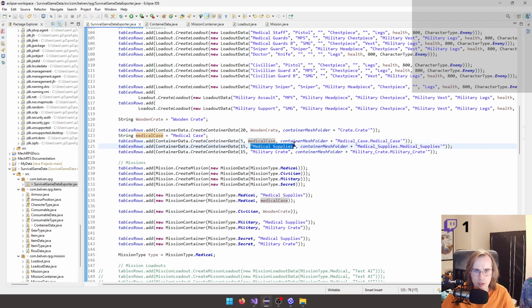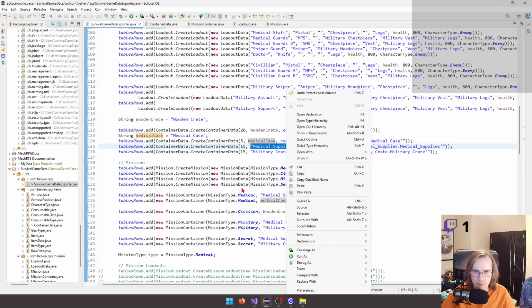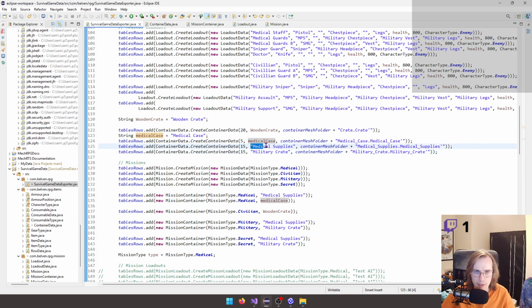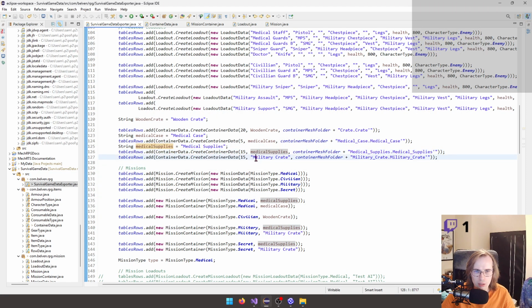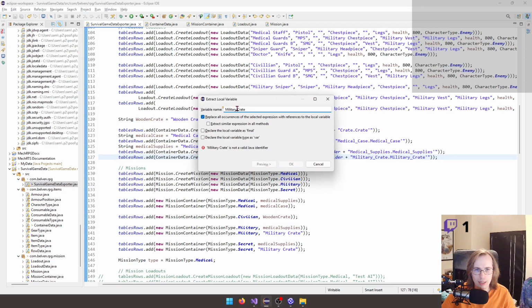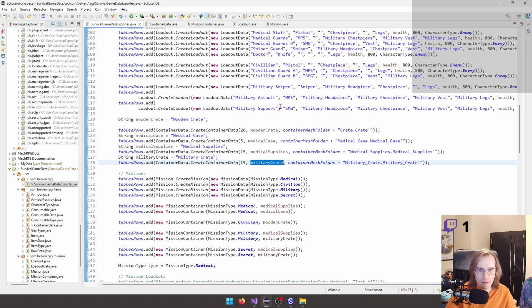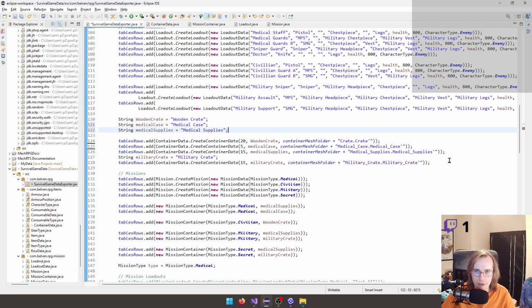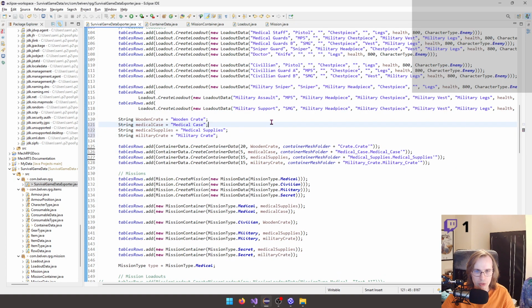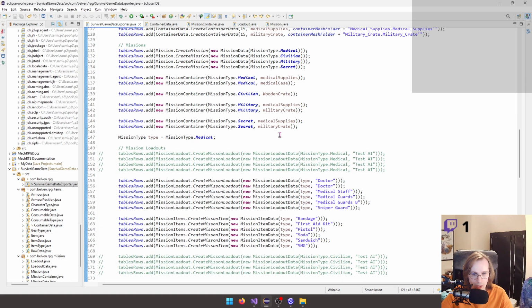Medical case. Hang on, let me copy that. Medical supplies. Military crate. At least this will save me from having to replicate the names of all of these things multiple times in a row. So if I change the string, this will change as well. Right, so that's cool. Well, that's going to help a lot later.